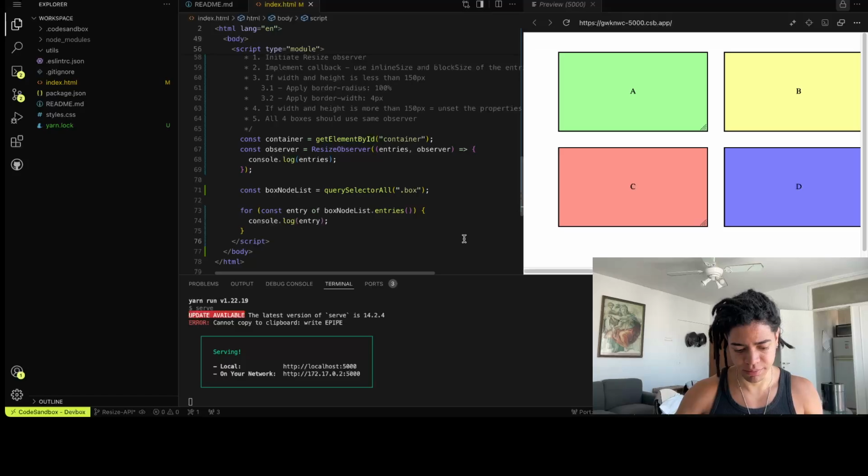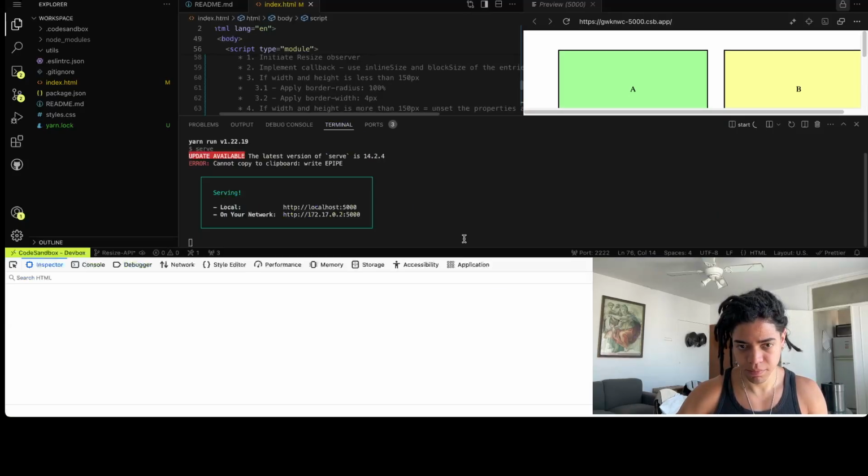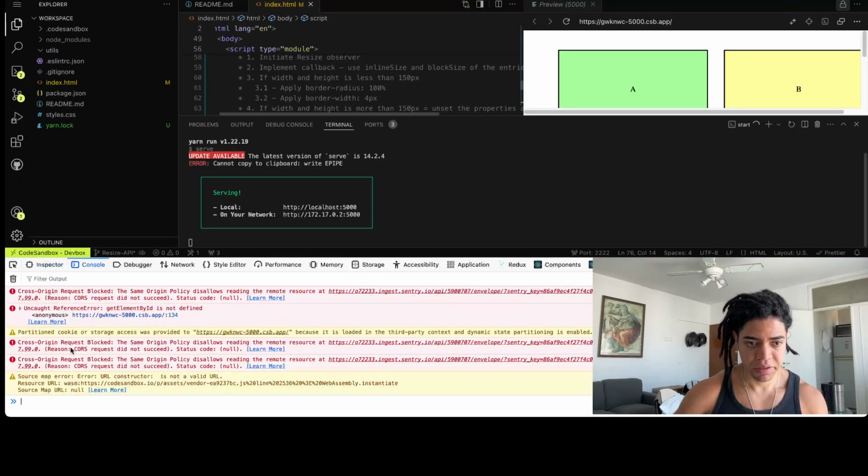Yeah, but it doesn't allow me. Okay, cool, no problem.